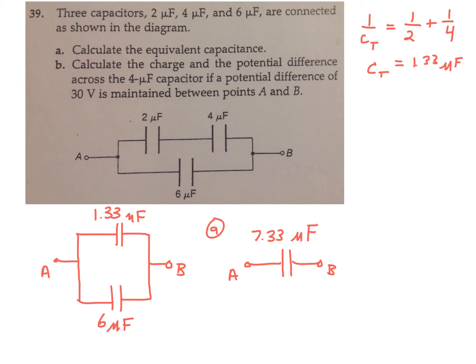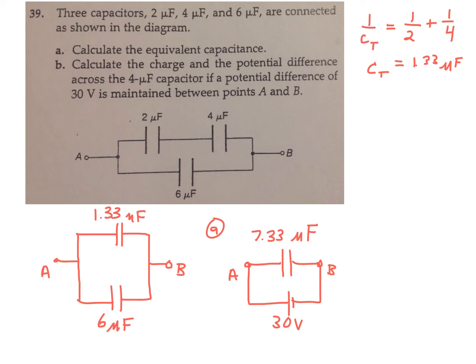Now part B says, what if you hook up a 30-volt potential difference, or a battery? So I will do that now. In fact, I'll just add it on to diagram A and then do the computation for diagram B. So what would it be? It would be something like this. And that would be, say, the positive side of the battery and the negative side. Doesn't really matter. So now I have a complete circuit, and it's a 30-volt potential difference.